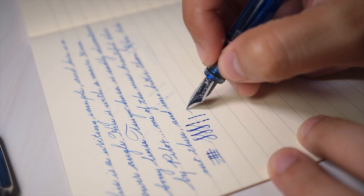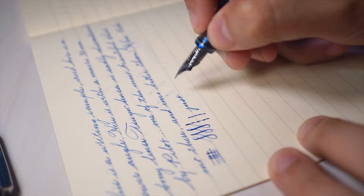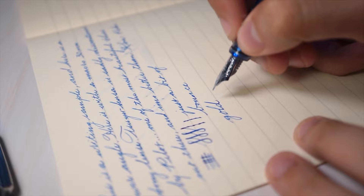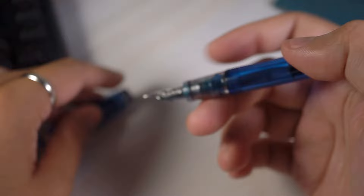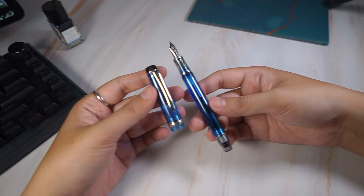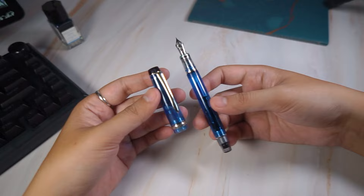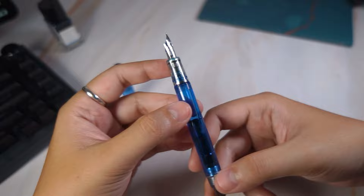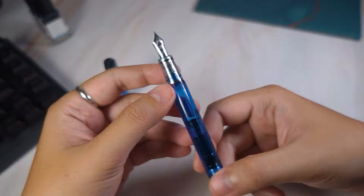As a whole, the 92 is a writer's pen — something you want to take with you and write for many long hours. It is especially useful for students who need to take notes through many lectures and class hours. The need for such a dedicated pen has been reduced by recording devices and laptops, but as your first gold nib fountain pen, you can experience a lot with this one pen: a transparent demonstrator design, a piston filling mechanism, a twist cap, and a consistent gold nib. Most fountain pen newcomers who come to me for recommendations tend to pick something familiar — the same brand but an upgraded version — and that's not a bad approach, since you already have an impression of what their products do.